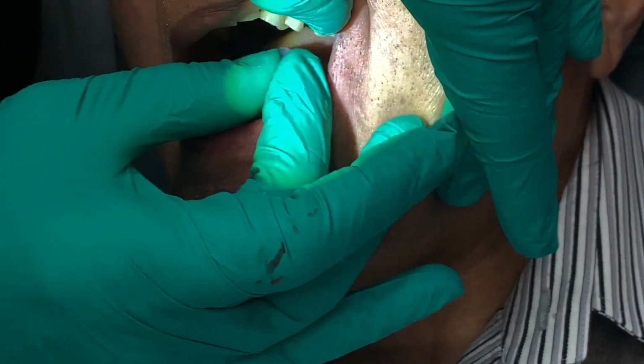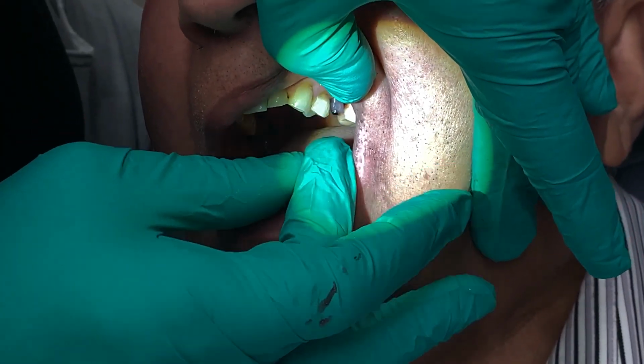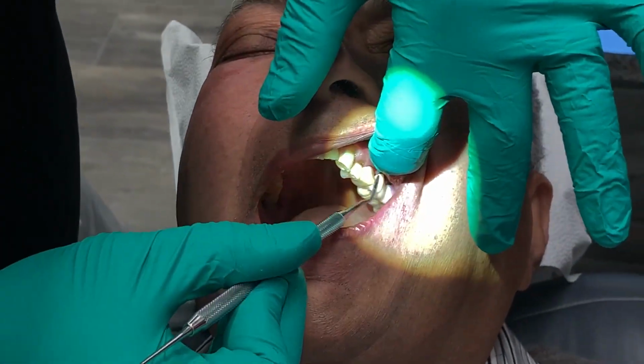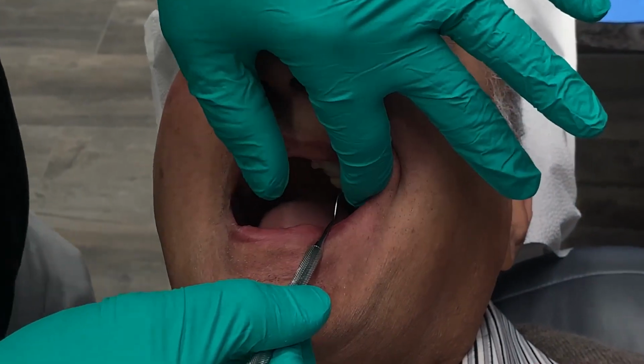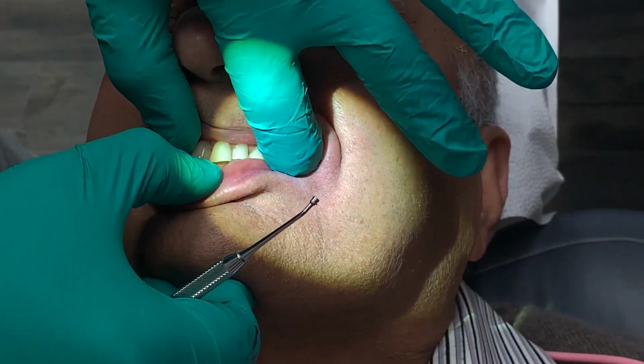Now also, when you're making your temporaries, use the large blockout shims over the abutment, and then make your temporary over the top of that. After that, if you want to take the blockout shim out and cement it with temporary cement, you can. However you want to retain that temporary is fine.